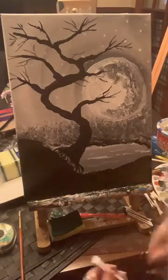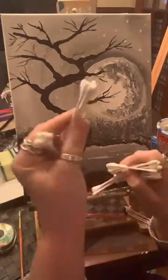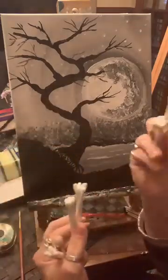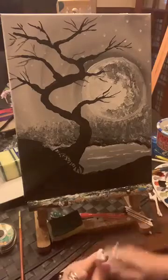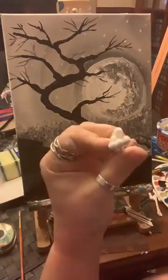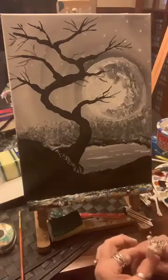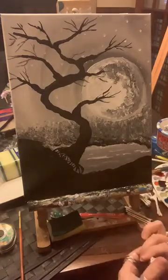Now, you'll notice that I've got a whole bunch of different bundles. I've got bundles of Q-tips now. And all I've done is I've taken some tape and I've taped them together. If you don't have tape, you can just hold them in bunches with your hand. Or if you've got elastics, don't worry about it. Just whatever works best for you, okay?